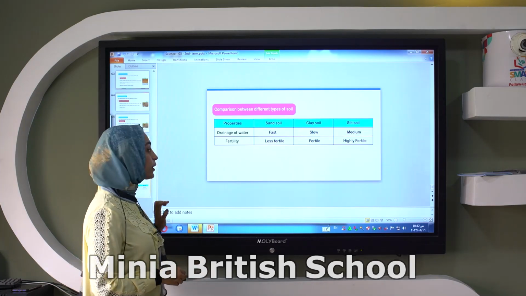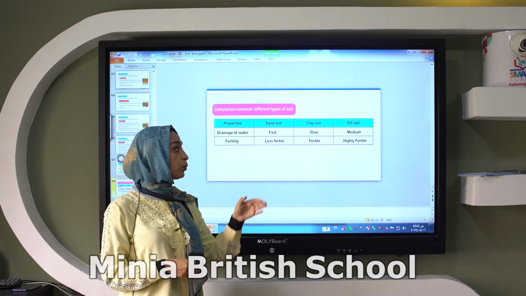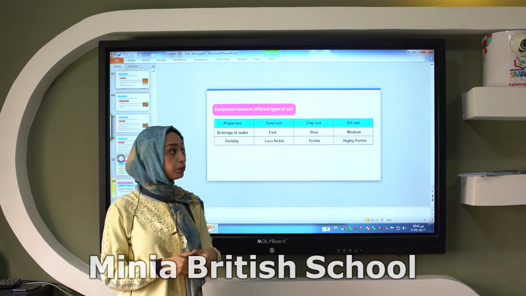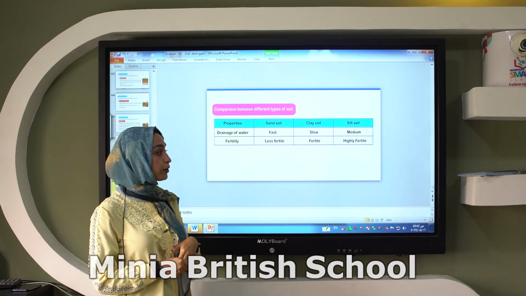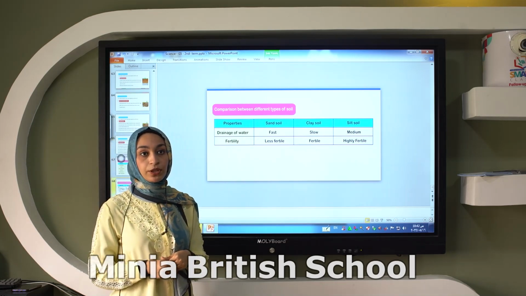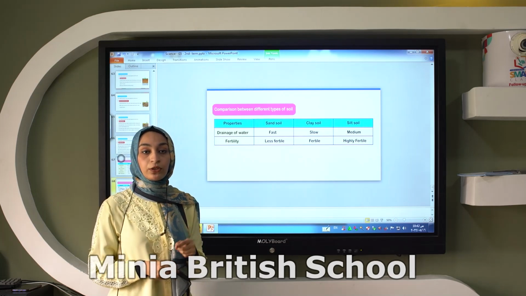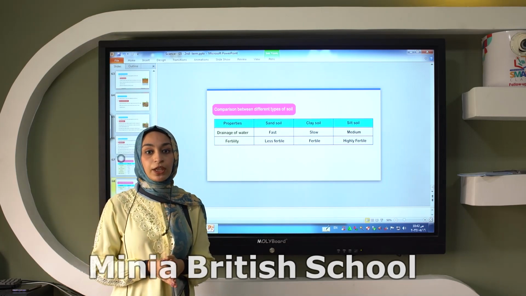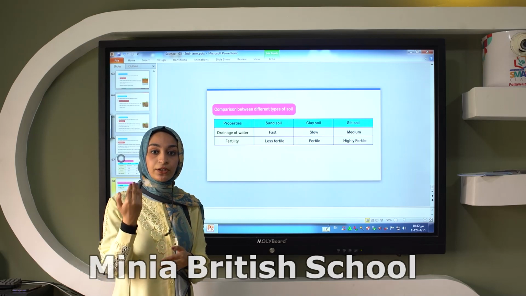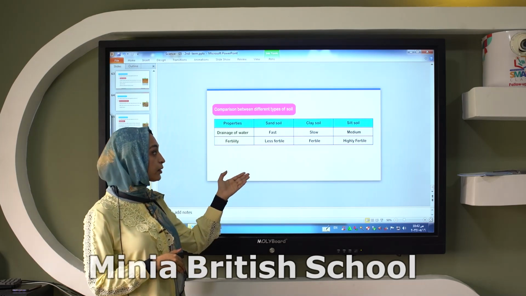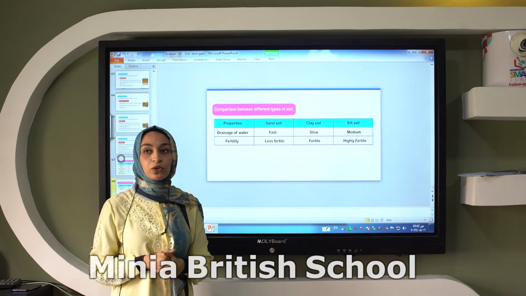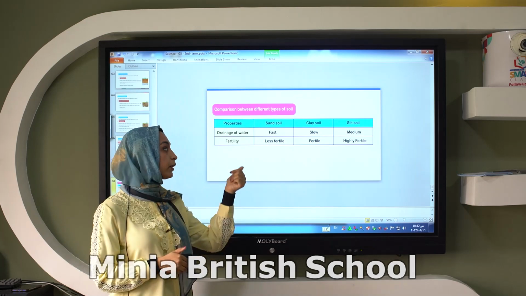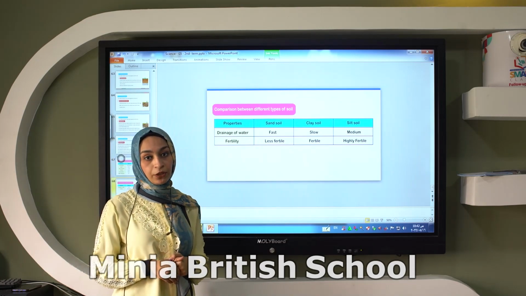What about the examples of the plants that grow in each type? We can grow in the sand peanut and cactus. They need a high temperature for their soil. Don't forget that we can grow the potato and the sweet potatoes in the sand because they give fruits under the soil surface, while the peanuts grow in the sand because it gives fruits above the soil surface. Potato produces tubers under the soil, while the peanut gives fruits above the soil surface.